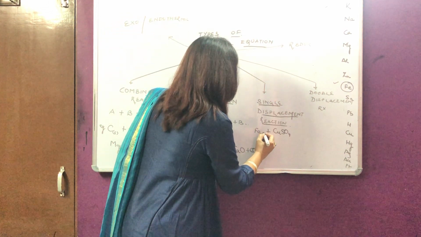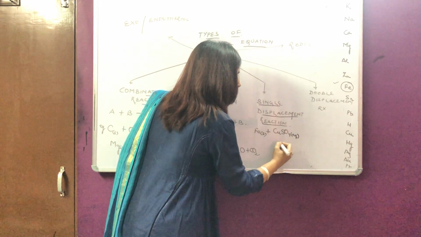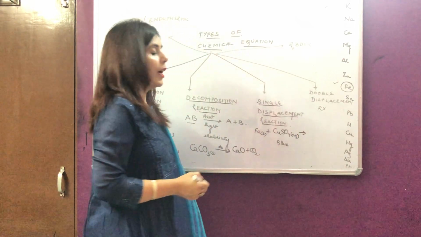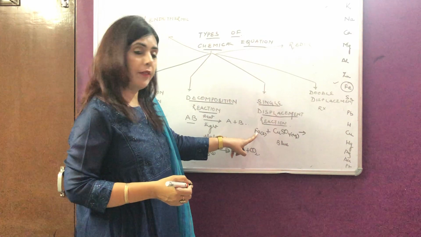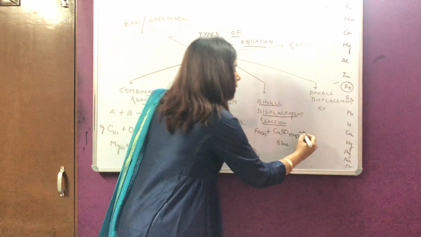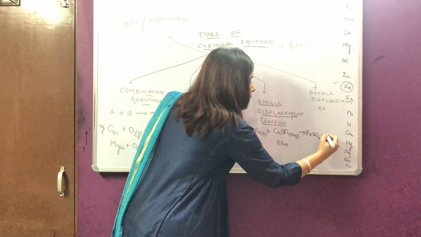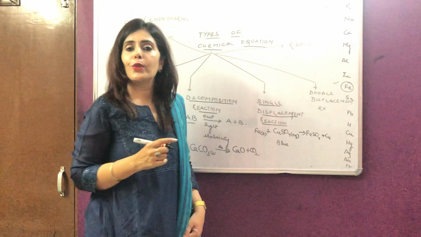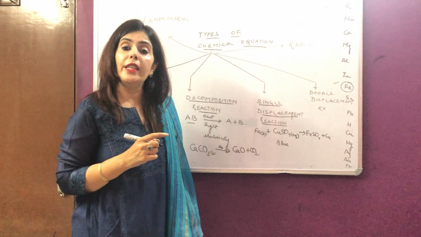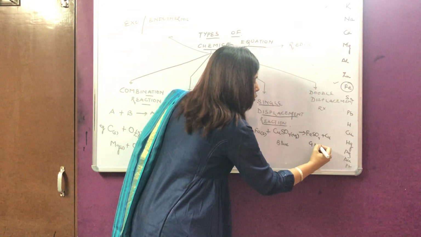So this is solid iron nails. You can keep iron nails. And this is aqueous solution of copper sulfate, which we all know is what? Blue in color. And what happens? Iron is going to displace copper from its salt solution to make its own salt, that is FeSO4, and Cu will come out. We also did that all the iron salts which we are going to study this year are green in color. So the solution will turn from blue to green.